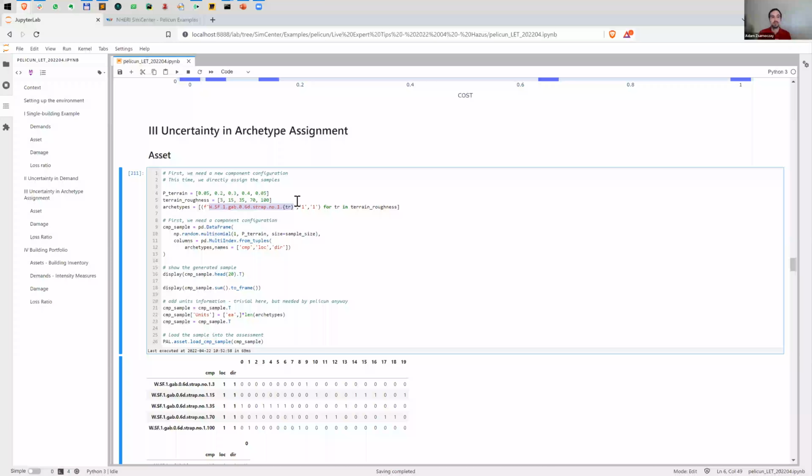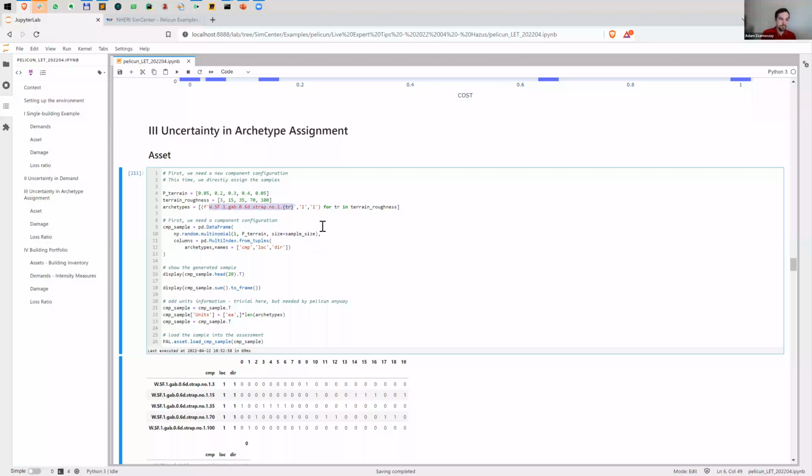You would rather be able to say it's one of a few options. Even if you know the building very well, it is possible that it's not matching any of the exact archetypes that are provided in Hazus, and you would like to include multiple options and see how the average of those describes the performance of the building.